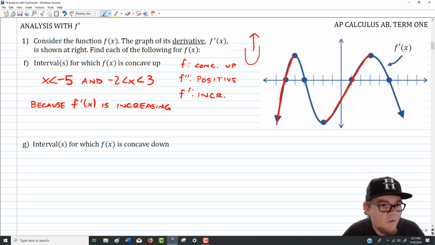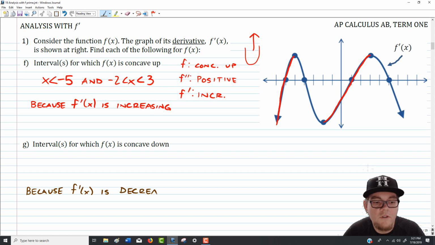So from here, we want to know the intervals where f is concave down. Well, you can probably predict that there's nothing really fancy here. It's going to be completely analogous to our previous work. Our reason is going to be because f prime of x is not increasing this time, but is decreasing. We're interested in where this function, slope, is decreasing. It's one of the interpretations of concavity.